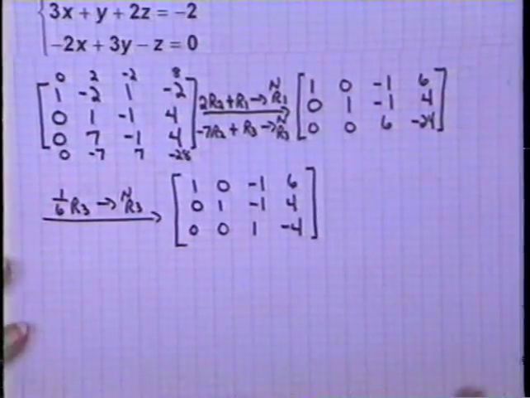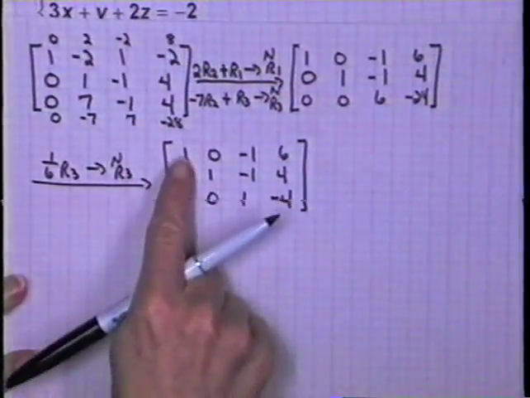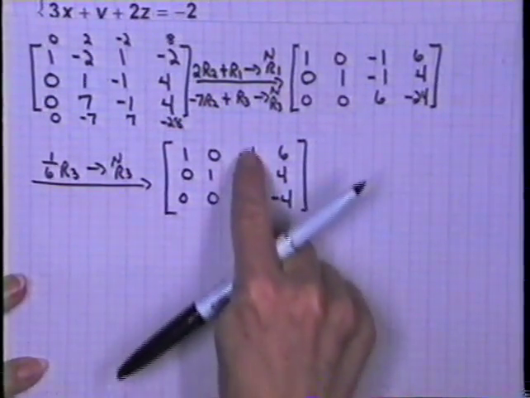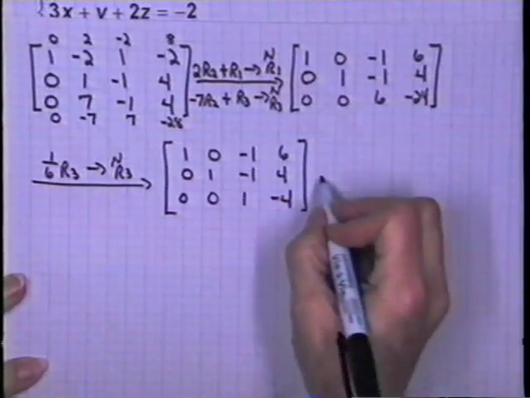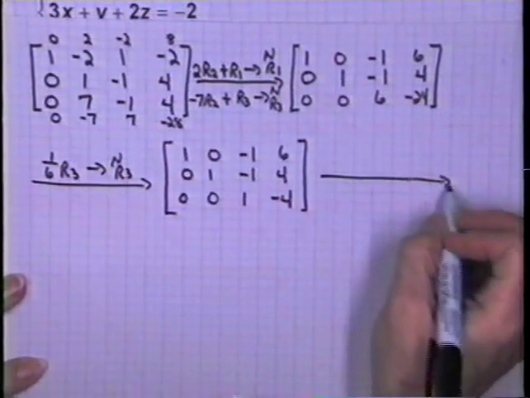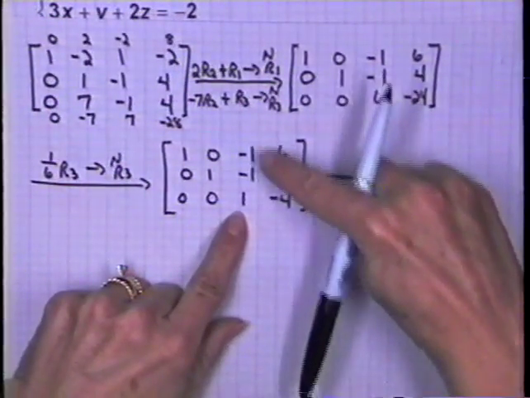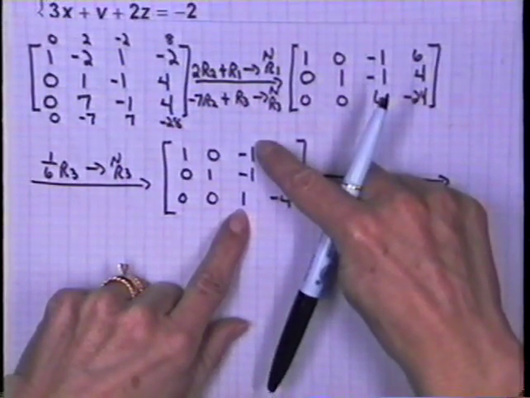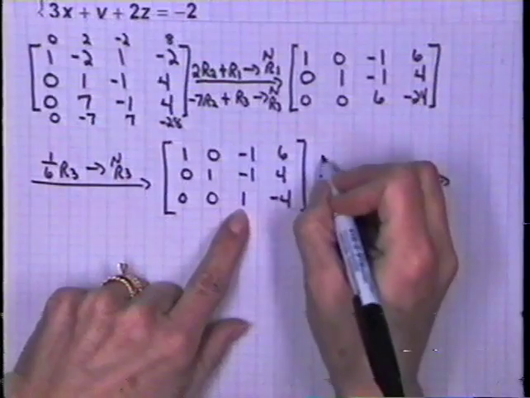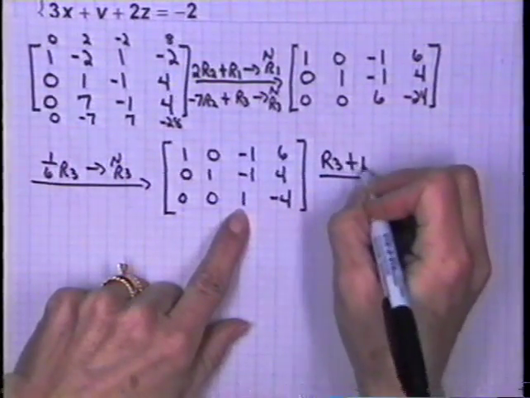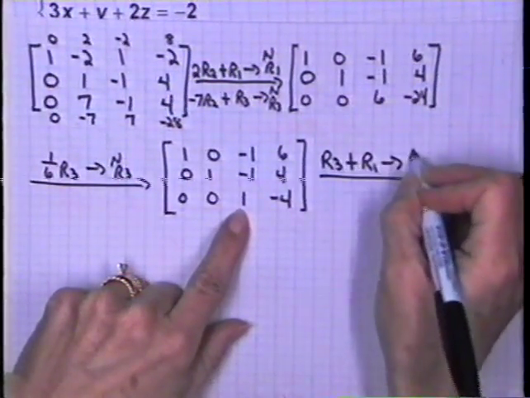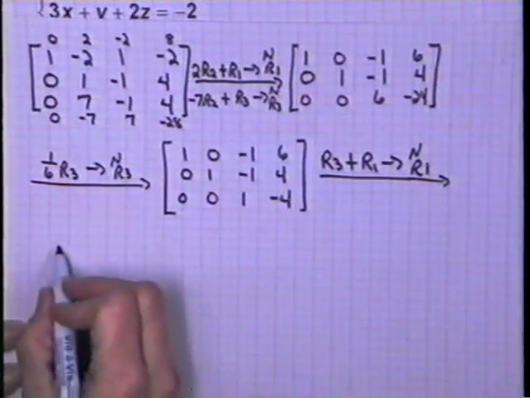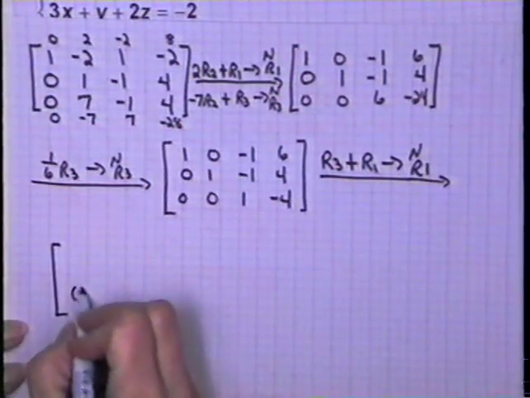Okay. Well, we're getting really close here. We've got our 1s on our diagonal. We have zeros almost everywhere. We need zeros up here. Okay, so let's change row 1. How am I going to get a 0 here using the 1 down here in row 3? If I add this to this, I get a 0, don't I? So I'm going to just take row 3 and add it to row 1, and that's going to become my new row 1. Okay? Notice here, we are using row 3.